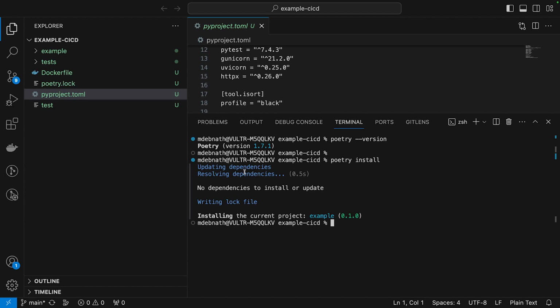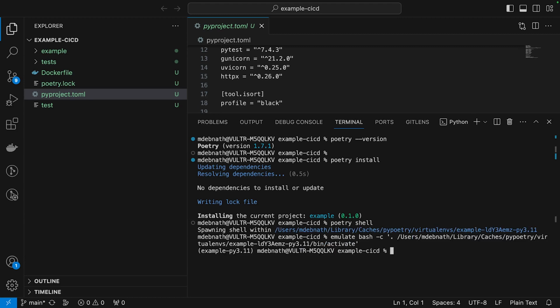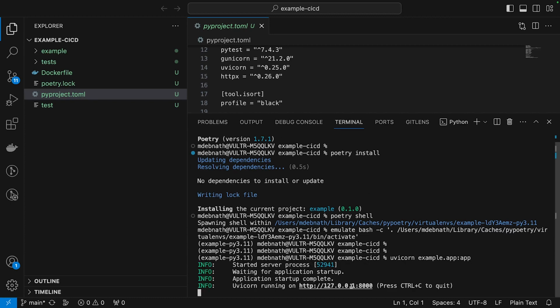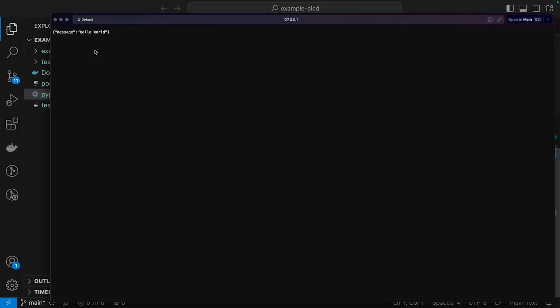Now that we have all the dependencies installed into a folder, we can type in poetry shell to enter the virtual environment, and then type in uvicorn, which is the ASGI web server, our app terminator, and app target. And let's just try to open it in a web browser. And you see that the message says hello world.